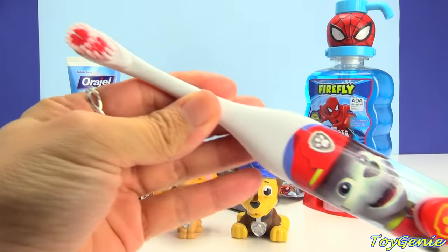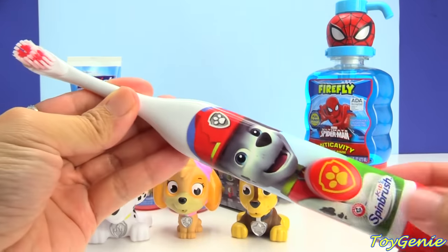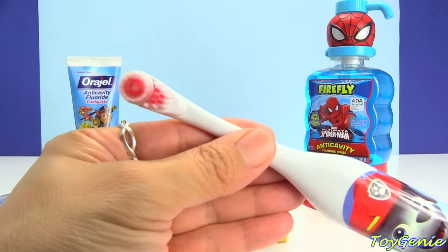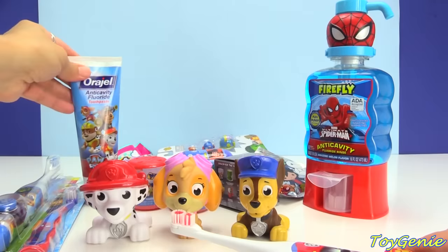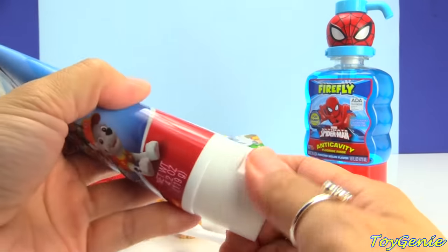Here is the Marshall toothbrush, and isn't this exciting? It's one of those automatic ones. You can press this button up, and this top part spins. So let's get some toothpaste. Here's some Orajel anti-cavity toothpaste for Paw Patrol.